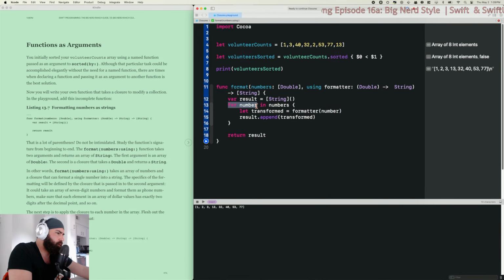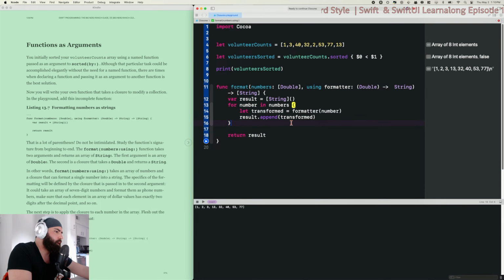And then we say for iterator number in numbers, which is an array of doubles, format the numbers we pass in, keep that in a variable called transformed, and then on the mutable array that we initialize here, we call the append method, aka the function, and we append whatever value we have in transformed after it's been formatted.